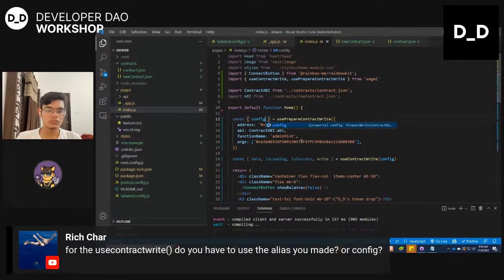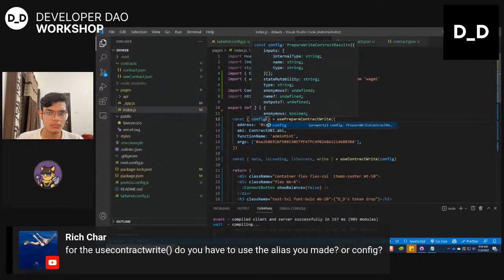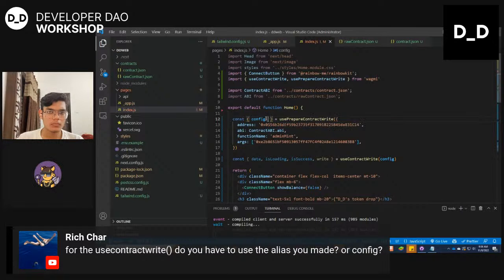But because I'm going to add another function, let's say you had two calls, like mint a Merkle tree or mint tokens or deposit, and then you had something that had remove. Then we'll have two functions that do calls to the contract, so we have to use an alias. Does that answer your question?